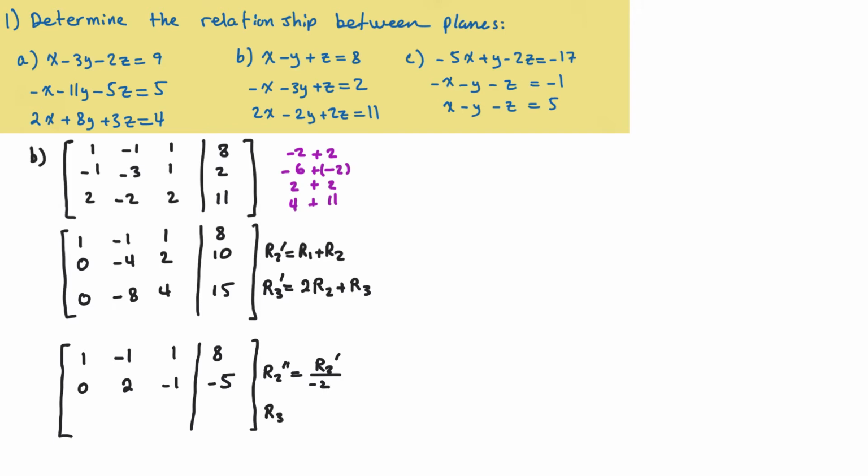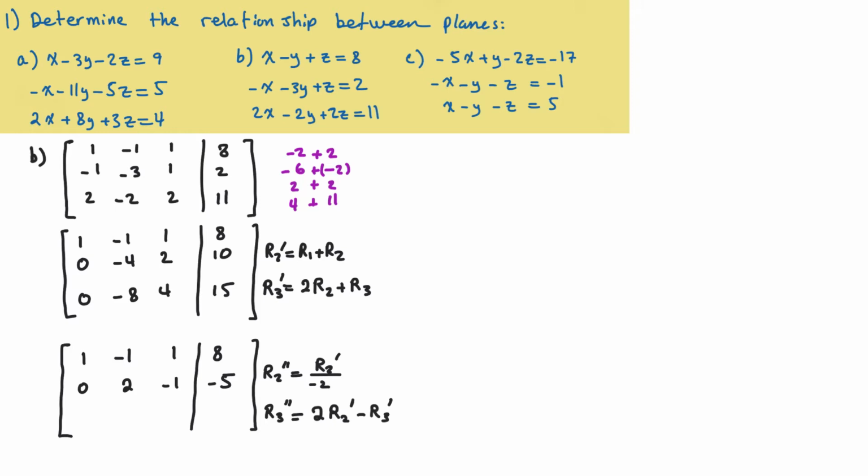And for row 3 here, I want to try to get this value to 0, so I'm going to look at the lowest common multiple of these two values, that's 8. And I have to multiply this one by 2, so 2 multiplied by R2 from the previous step. And in order to reduce this to 0, I have to subtract. If they have the same sign, they need to be subtracted. And I'm going to subtract that by R3 from the last step.